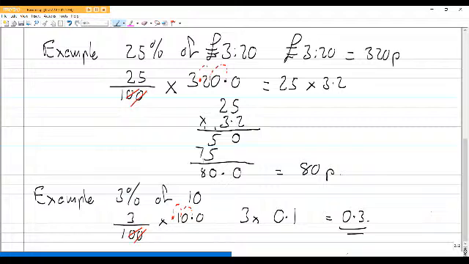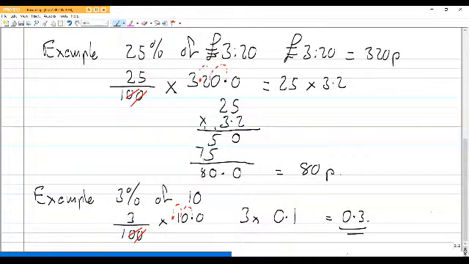Okay, so I hope then I've taken away some of the mystique of percentages. They are just fractions. Okay, where the denominator, that's a number underneath the line, is always going to be 100. So n% of m, or a percentage of something, is the number over 100 times the something. Okay.